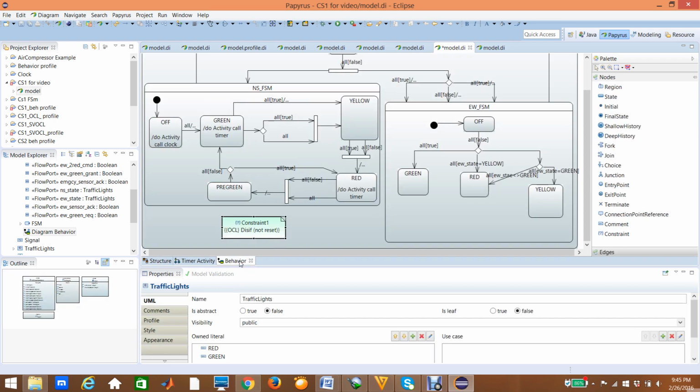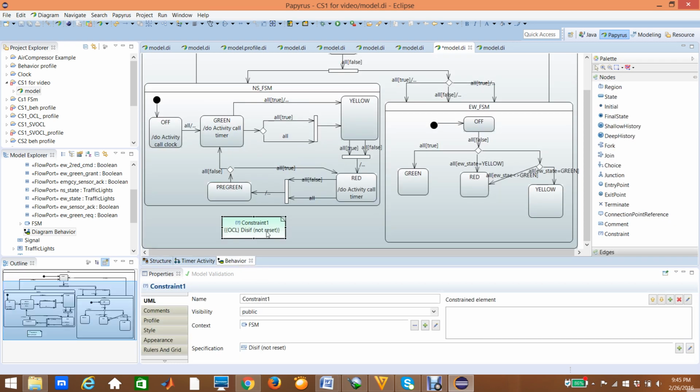Okay, not reset. Now not reset and bracket closed. Then the if brackets, it will be square bracket.